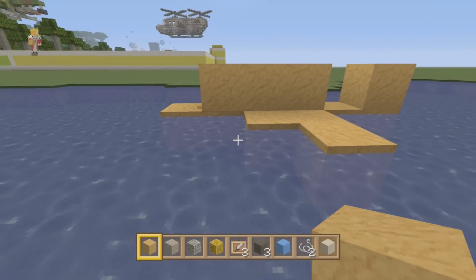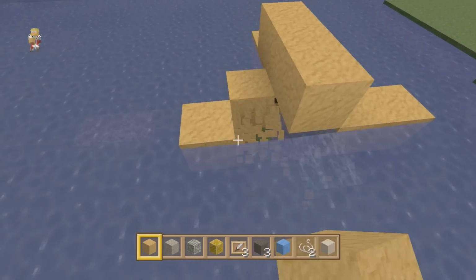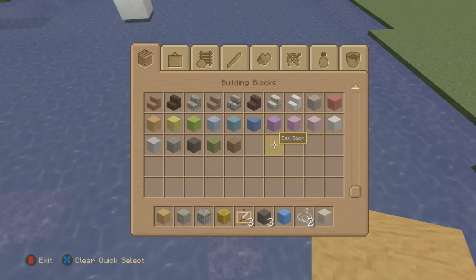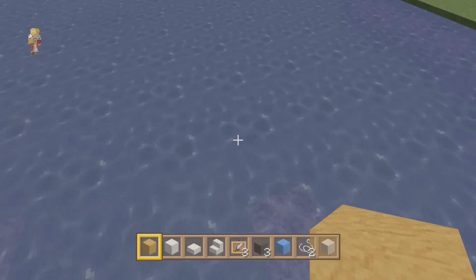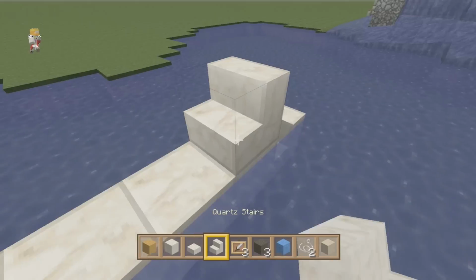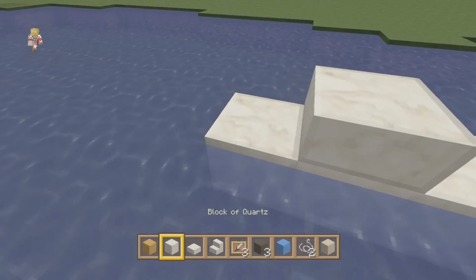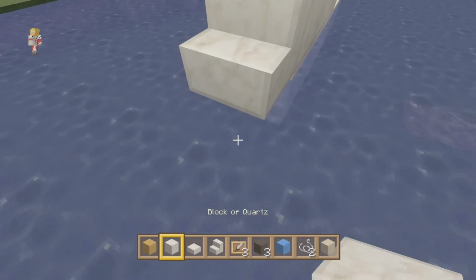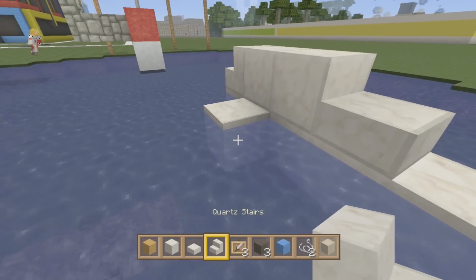It's so hard to do it at such a small scale. That's the problem. What if we made a white fish instead of a goldfish, and that can then use slabs and stairs, so we get a little bit more option. Never built a fish to this scale before, so it's my first time. Let's have a fin like that. That's the tail fin, and then we'll have a sort of body like that, and then the head. It's like a mini whale. I sort of like it.